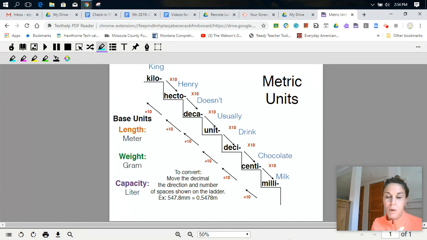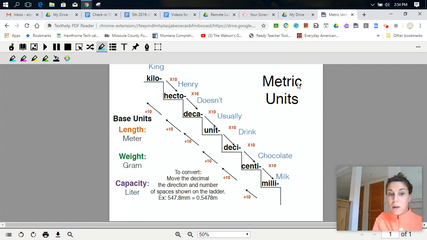We are going to be working on measuring mass, which the basic unit for that is going to be the gram. So it's very similar to the lesson I taught on length and Miss Allie did on capacity. Our staircase is not going to change and it's still going to be going by powers of 10 because that's our metric system. I'm hoping you're getting the hang of coding what direction you're going, writing that expression and shifting your decimal.